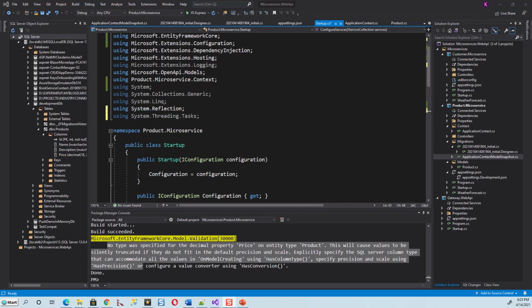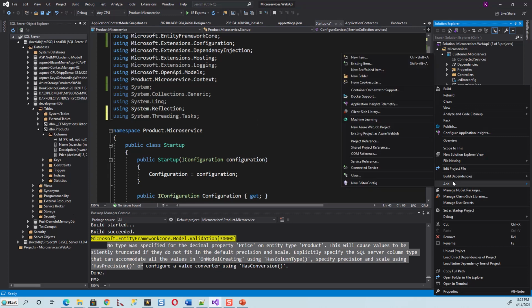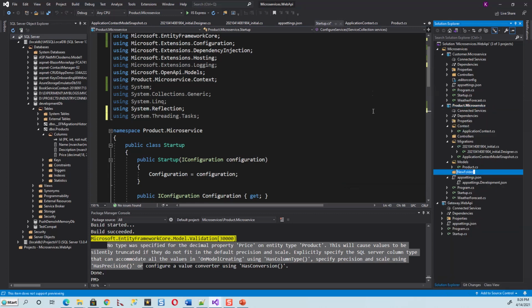And how will we do it? We'll create a Features folder in the root directory of the project. So add new folder and call this Features.